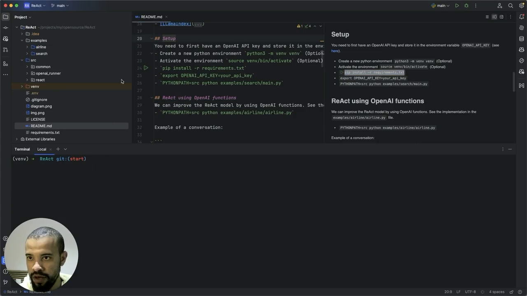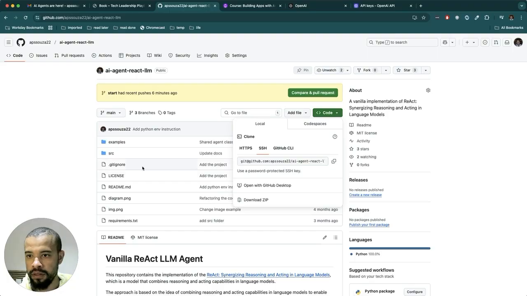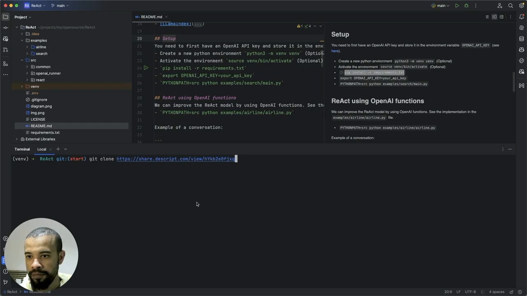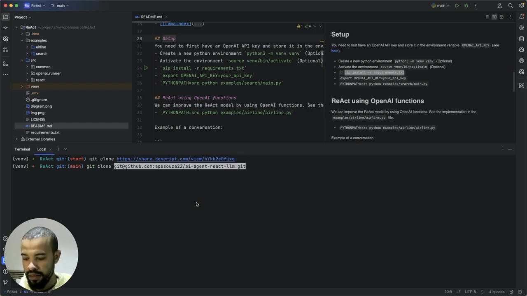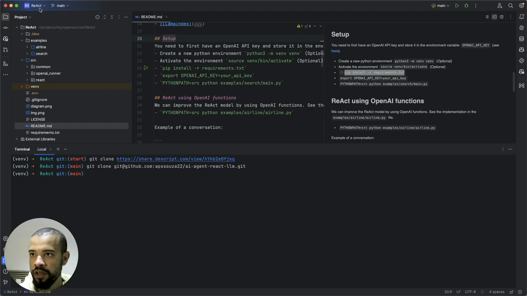So let's say you have it cloned. So I should just git clone this. And I have cloned it already. I have it in here. So once you clone, you're gonna open it in your editor, and you're gonna see a lot of files here, right? So you have few examples, and you have some package here. And this is the final project, and this is what we are gonna be building together.